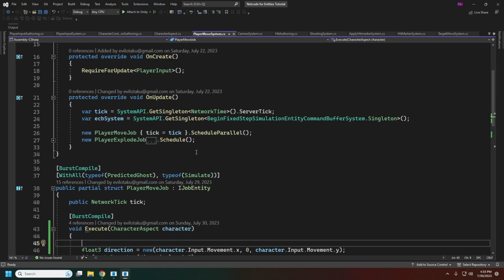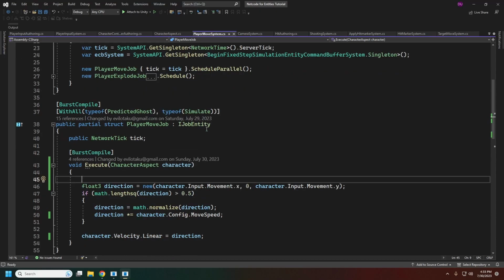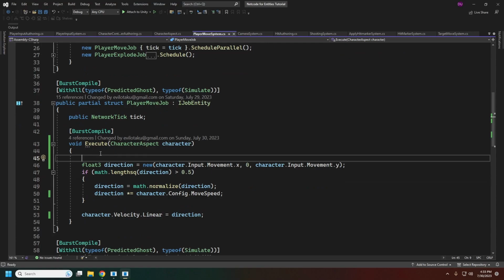Our movement here has not changed, I don't believe, much. Here we are still using the predicted ghost with a type of simulate. During the rollback, this simulate tag gets removed, so you don't end up moving twice while the rollback simulation is happening. The same for your button inputs and stuff. You don't want those re-triggering every time new server packets come in.